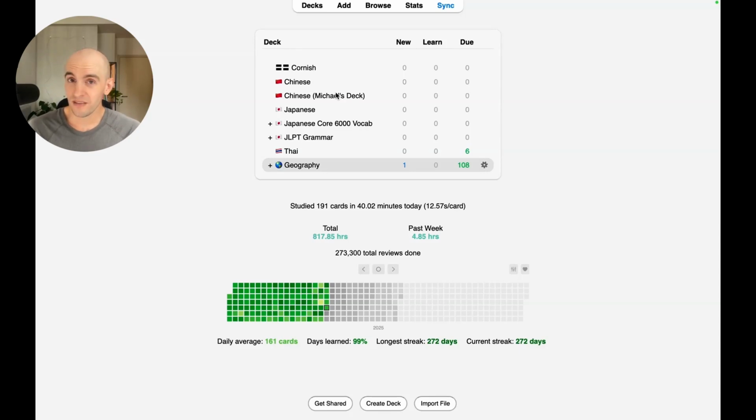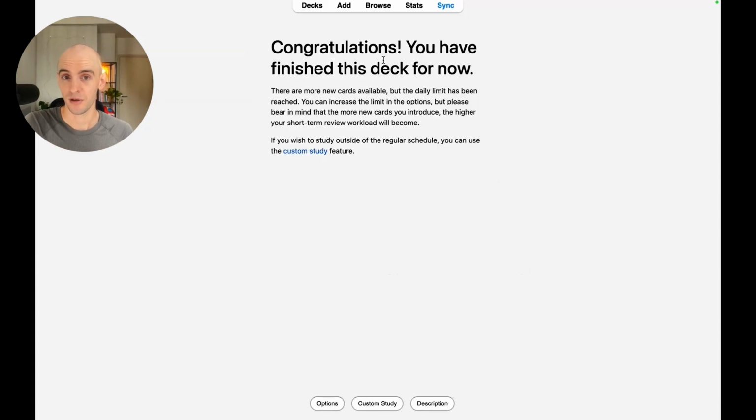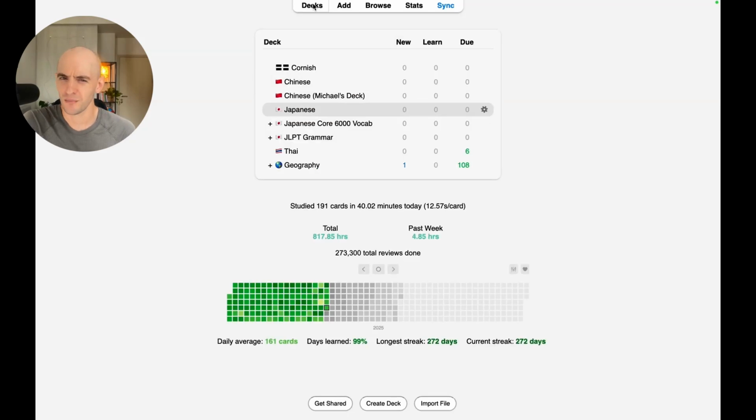What I always suggest, as much as you can, is to make your own flashcards because it becomes much more useful when you can do that. I have this Japanese one, for example, that has, I think, probably like 7,000 cards. It's a huge deck, and it's been something I've been adding to for many years, but that is a huge part of my study routine. But I'll try to show you the basics.